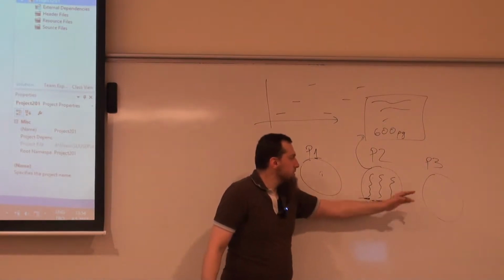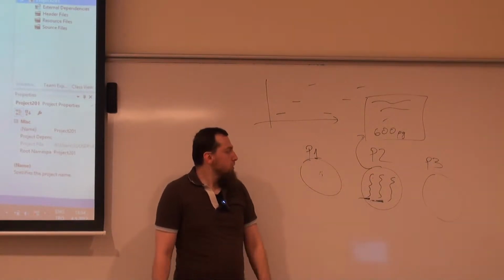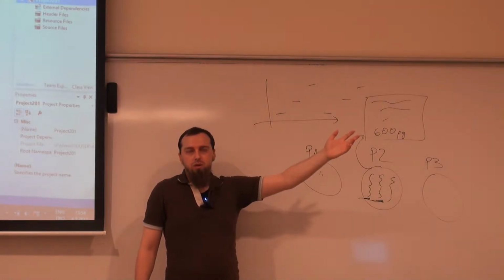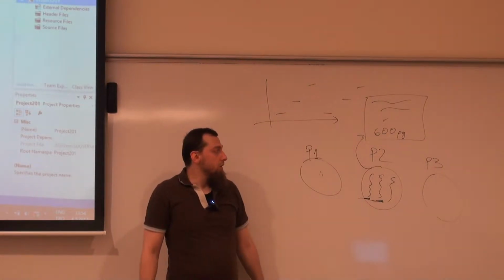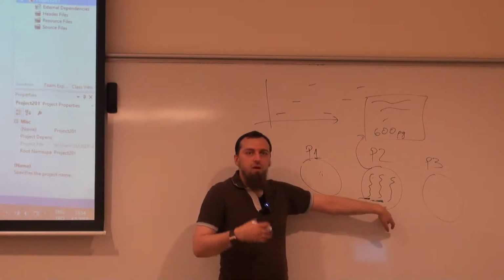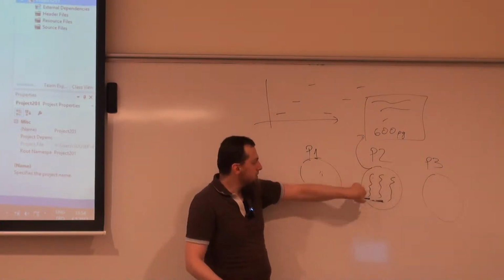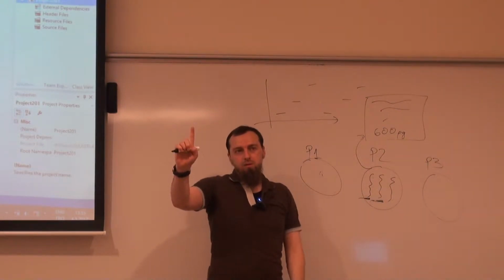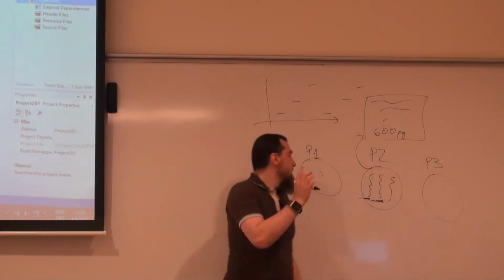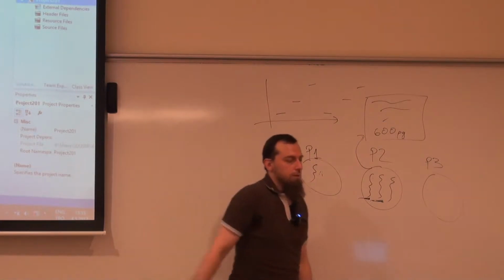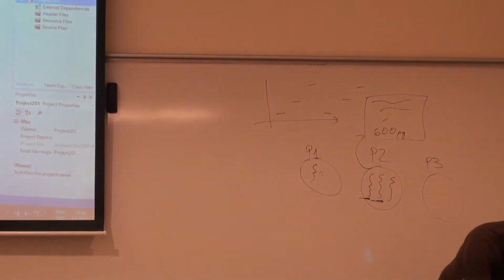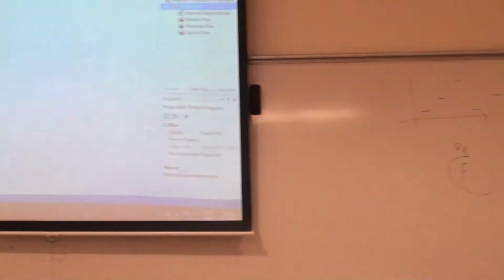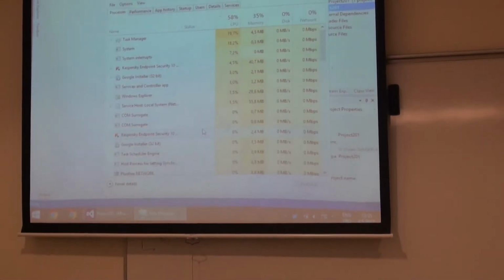So this is a process, this is a thread. Usually we have tens, dozens, 60, 70, 80 processes running simultaneously in our computer, but we have hundreds, maybe thousands of threads, because each of the processes has multiple threads, or at least one thread. Okay, it can have multiple threads, but it should have at least one thread. Now let me show you something on my computer currently. It's not overloaded. Let's go to the task manager.